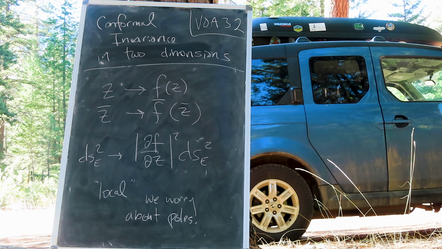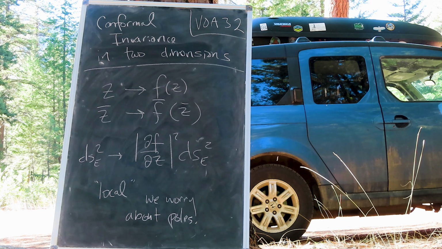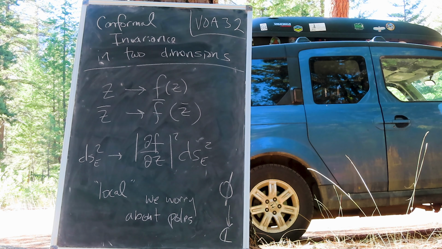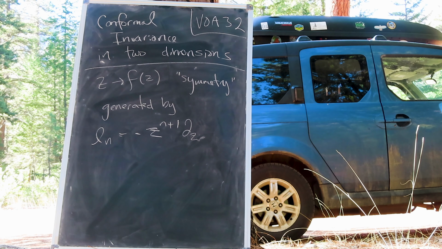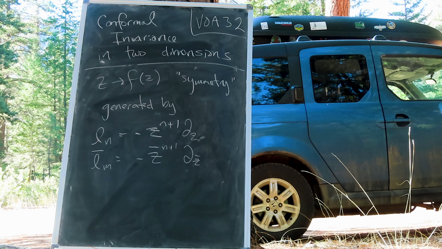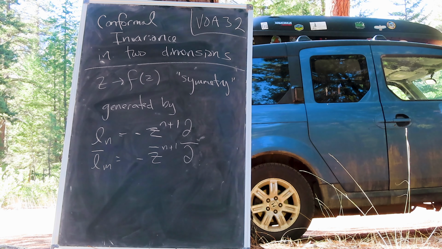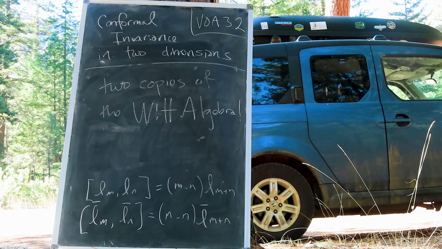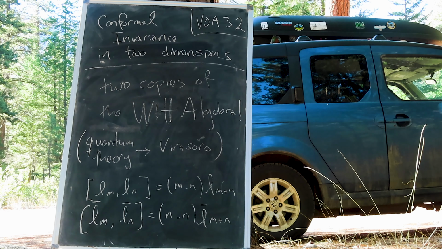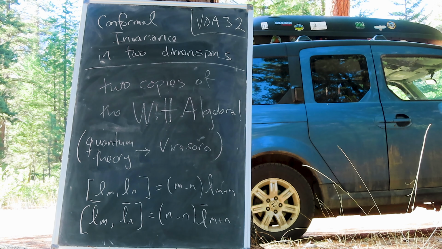As with Ginsparg, we've been careful to call this a local symmetry because we worry a little bit about poles, particularly when considering fields. Now, a basis of symmetry generators for these transformations is given by the differential operators L sub n and L sub n bar, where sometimes we use the del operators as a shorthand for d by dz and d by dz bar. These operators form a hopefully familiar algebra. Indeed, we find the local conformal symmetry algebra amounts to 2 copies of the Witt algebra. Note that in the quantum theory, these algebras obtain a central charge and extend to 2 copies of the Virasoro algebra. In case you might have wondered why we were talking about any of this.